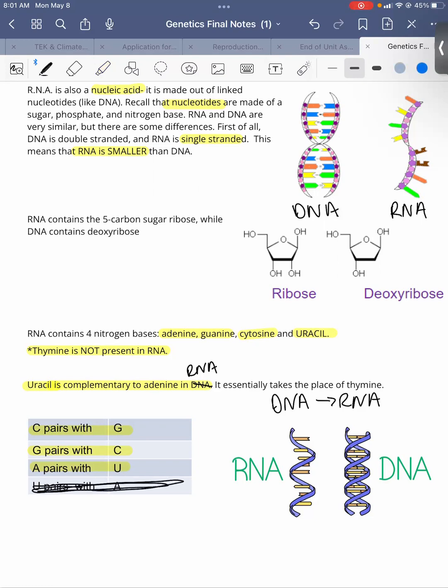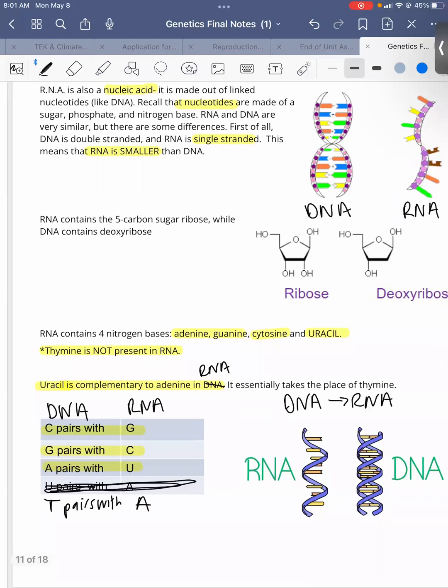Don't pay attention to that box, okay? This is our base pairing rules. So I like to say apples and umbrellas. I really don't know why. I just kind of feel like it's weird, and I remember it that way. So C pairs with G, G pairs with C, and A pairs with U. This actually meant to say T pairs with A. So if this is DNA up here, please write this. This is the RNA that pairs with it.